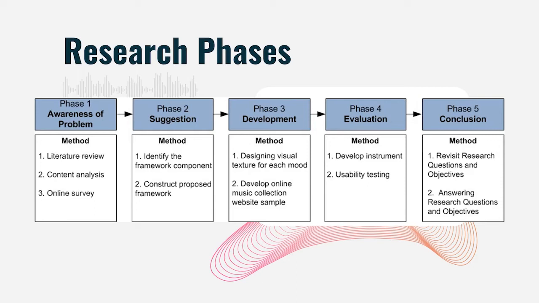Next, Phase 3 is the development. Visual textures for each music mood were designed during this phase, and we put them in the music application website to represent mood categories. Then we move on to Phase 4, where we validate the framework by carrying out usability testing. Tasks and a questionnaire for usability testing were constructed to validate the proposed framework.